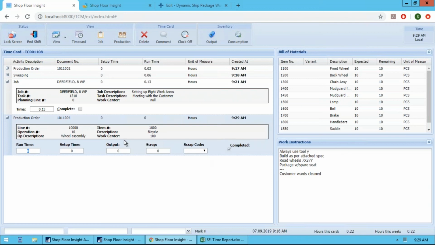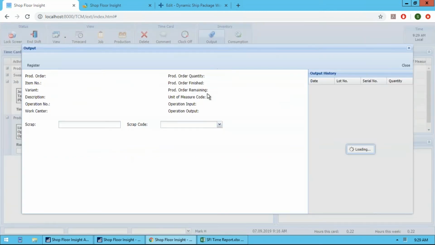And what we've got on the line, you can turn this on or off, is the ability to record output and scrap and a scrap reason code for intermediate operations. So if you're tracking piece counts at specific work centers, or you just want to track the quantity complete from a scheduling perspective, they can just enter how many they've completed as they're doing the work. We can also do finished goods output. So using this button up here, I can come in and record my finished goods completion.